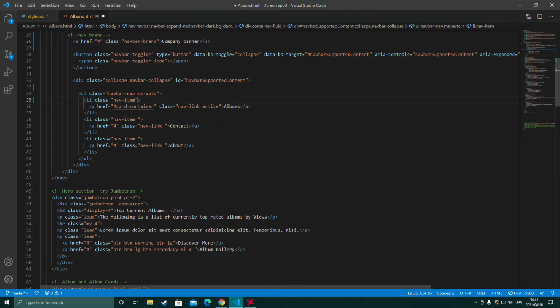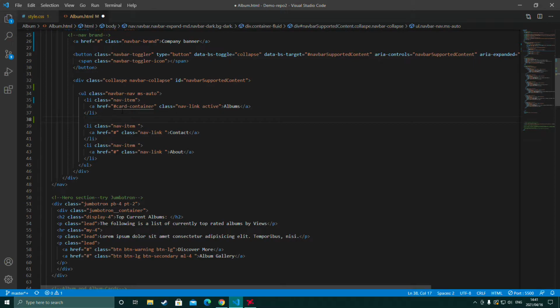So, second, to create an unordered list, we create a list class with nav items. Then simply an a href within this, and then a class of nav link. Let's just go ahead and create one more. Li. Oh, I'm in VS Code, so I'm using Emmet abbreviations. If you aren't, you'll have to type up the whole thing. You would have to do something like li class is equal to nav item. Then you would have to close it off.